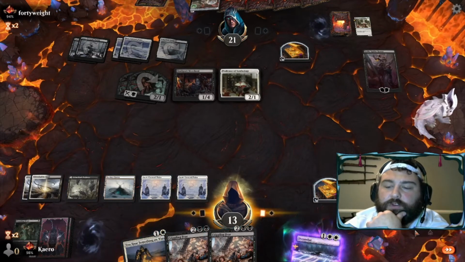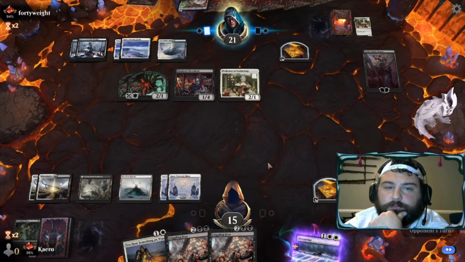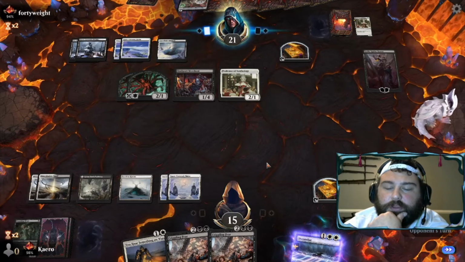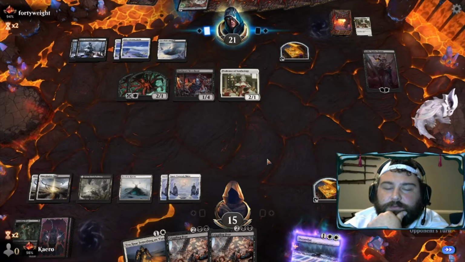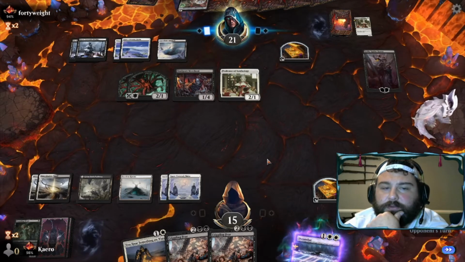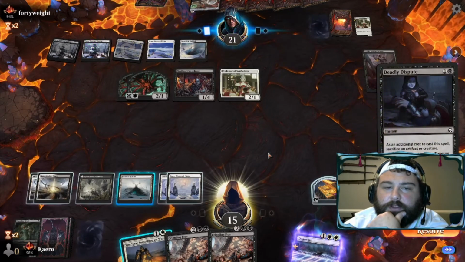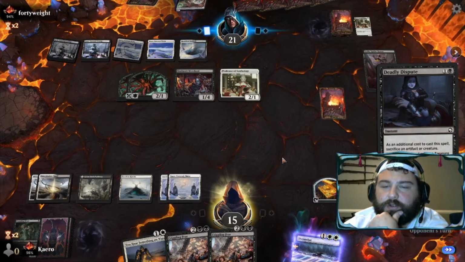Alright, let's chill. If we can get them to use their Blood on the Snow, so that way if we do draw Mascot Exhibition later, you know. Lolth is really a pain. Here's Deadly Dispute on a treasure.